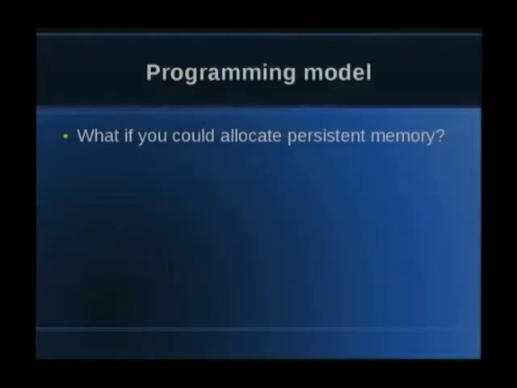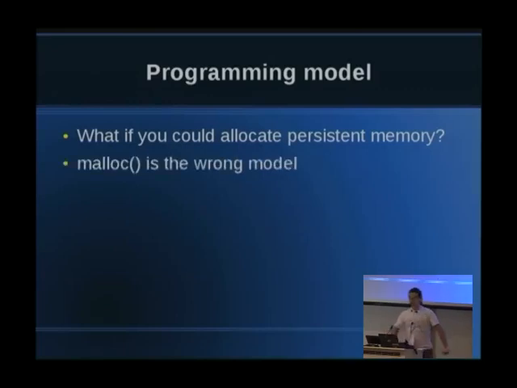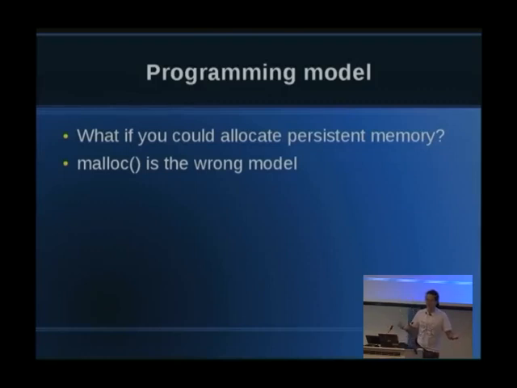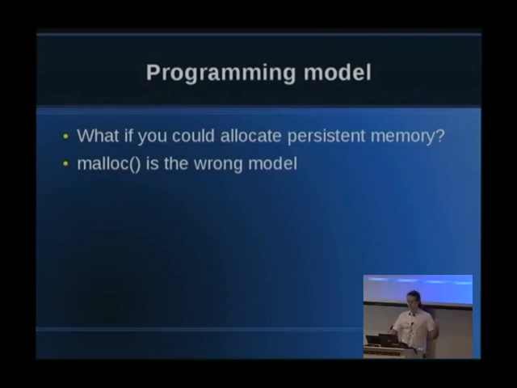You've got some persistent memory — how do you allocate it? People suggest malloc, but they haven't thought about the lifecycle. You allocate some memory, the machine goes down — someone tripped over the power cable — you plug it back in, you start the application up again. Surely you want the memory back since it's persistent. You want to get the memory back that has your data in it. But your CPU is not persistent — your CPU doesn't come up with all its registers intact. We are not currently thinking about a model where the CPU will have all of its internal state checkpointed, because that's really hard.